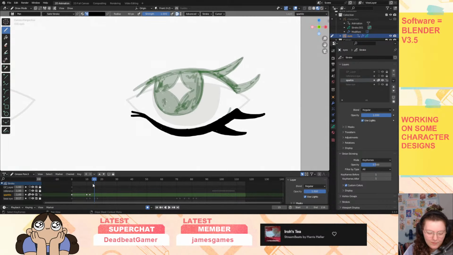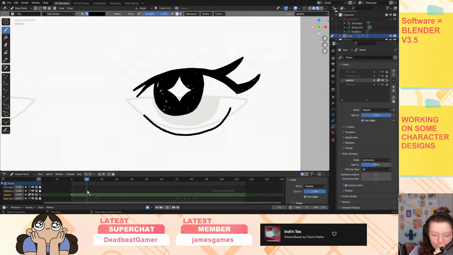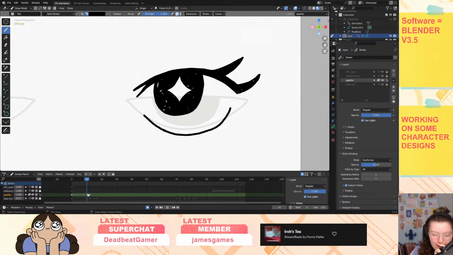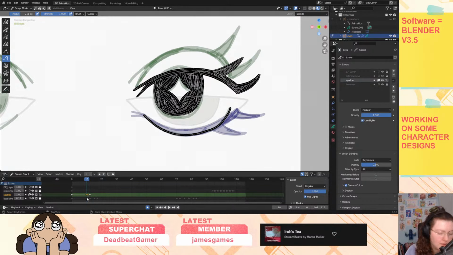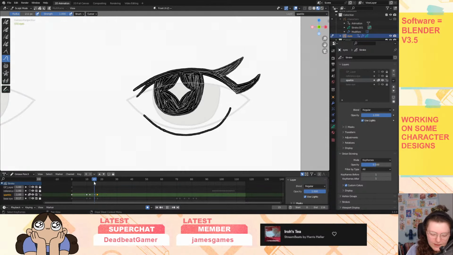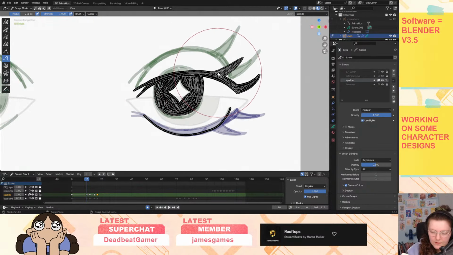Okay, and then we've got this half open one, which is kind of the same. Oh no, it's meant to be closed. It's meant to be a little bit further down. Let's just sculpt it instead. Let's duplicate and duplicate here. So this one's fine. This one needs to come down. Let's make this smaller.